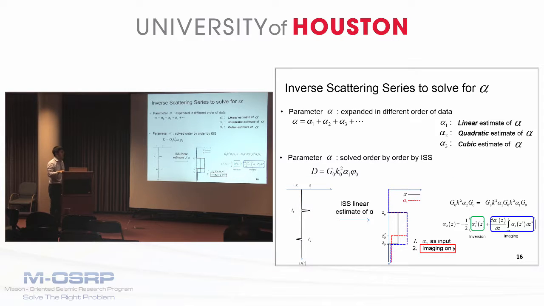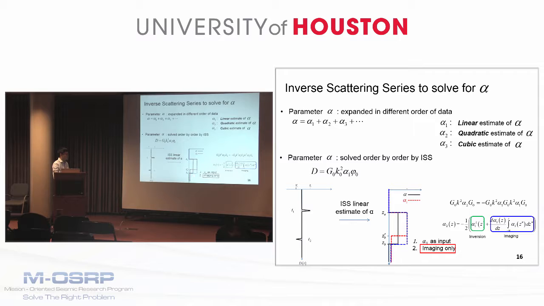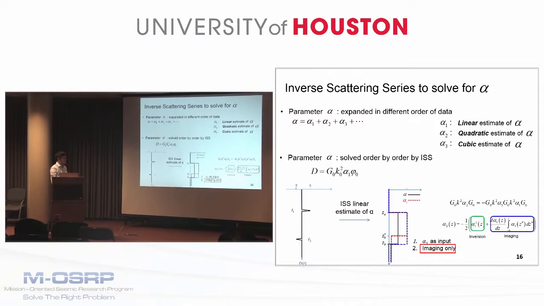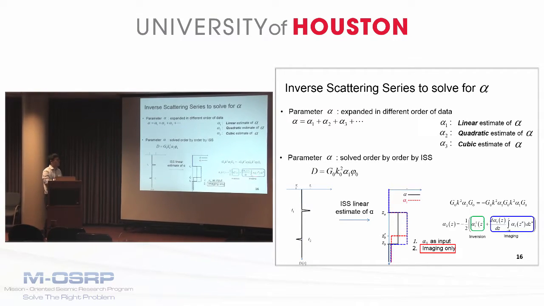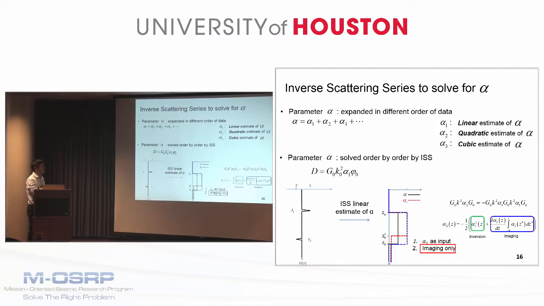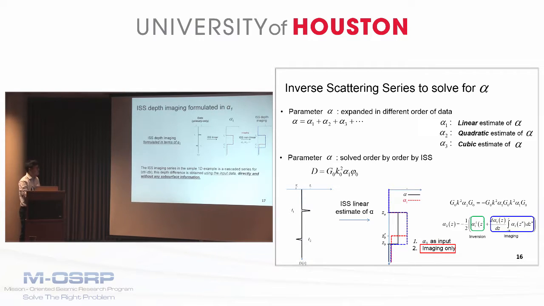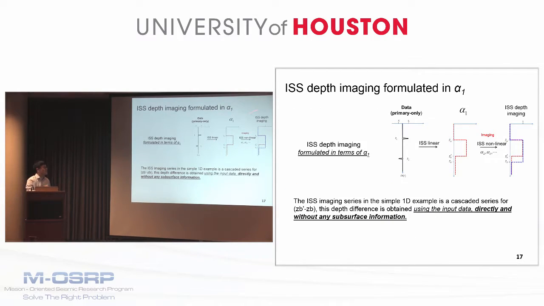And if our focus is on the imaging only and keeps the amplitude the same, then we are only moving the box to its correct location, leaves the amplitude unchanged, as highlighted by this blue dashed line. So then we are only collecting the imaging terms contributions from each of these nonlinear terms. That will provide us the ISS depth imaging algorithm.